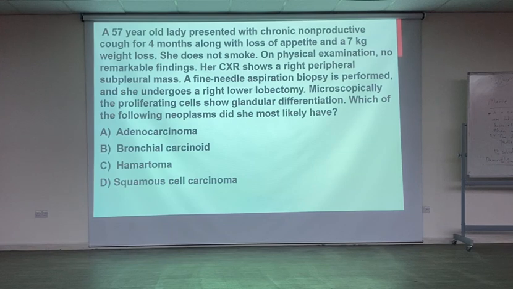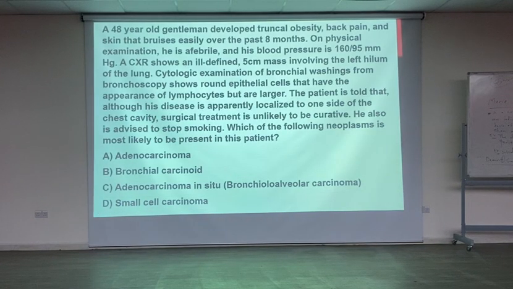And then she has a peripherally located subpleural mass, so the lesion is peripherally located. This is a fine clue of certain types of histologic types of tumor that tend to happen at the periphery of the lung. And they did right lower lobectomy, so they wish to cure the patient. شالوا اللوب كلها دليل إنهم بدهم يعالجوها للشفاء وليس لتخفيف الأعراض. Under the microscope, the tumor is made of proliferating cells with a glandular differentiation. So your best diagnosis for this patient is A, adenocarcinoma. Good. Right, next case. Please read the stem and try to collect the clues.